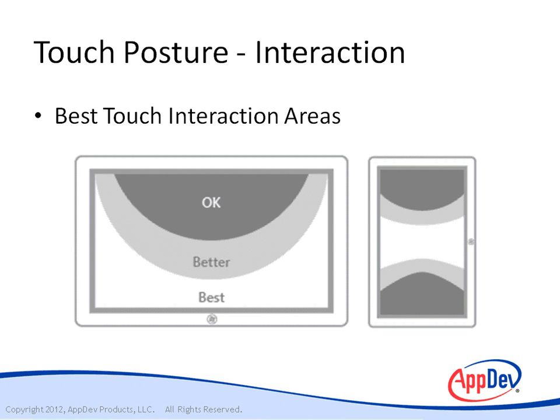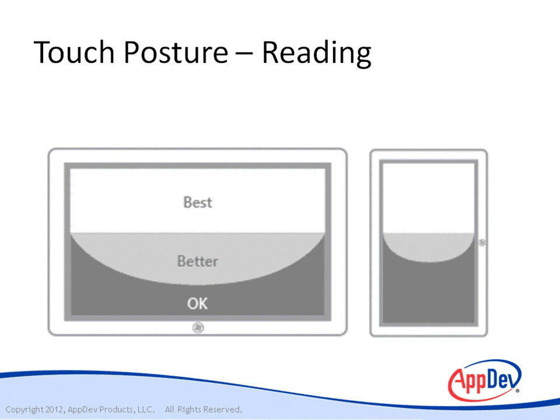the fingers are held. If you look at this diagram, you can see where it's best, better, and okay. The best is where, if you're holding that device, your fingers can reach easily, the way most users hold them. Or if the device is held the other way, of course, that middle area is where your thumbs generally will land, and they can interact with those elements. So those tend to be the best areas for interaction. And if there is touch-related interaction, it'll be easier and more pleasant for users if those touchable elements fall into that area. Now, for reading, it tends to be a little bit different.